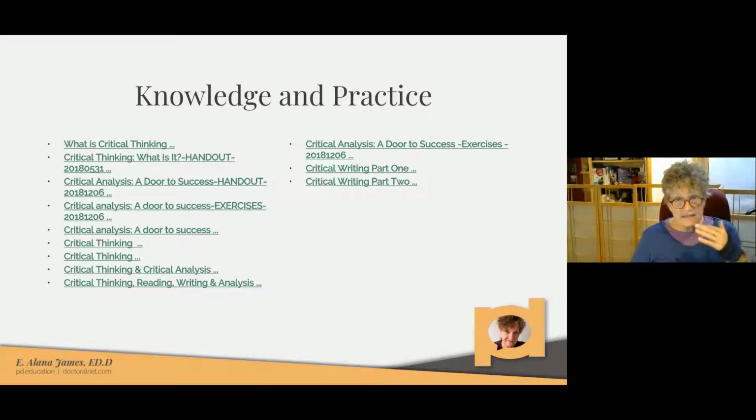This unpacks this idea then of knowledge and practice. How do you solve that problem? Because this is what makes it hard and how to get past it. So what makes this hard is that criticality is a much more defined skill. And what you need to get past it is you need a lot of knowledge about what that means. And then you might need to practice.